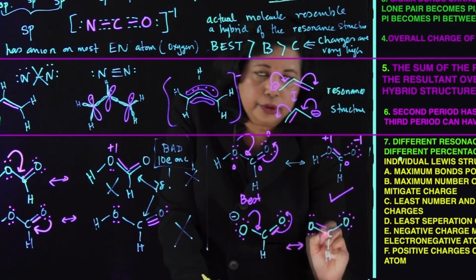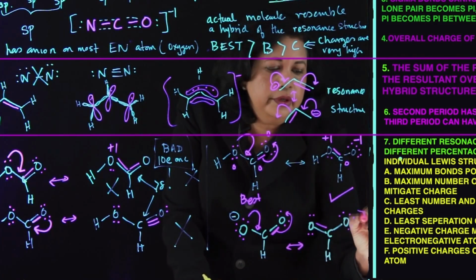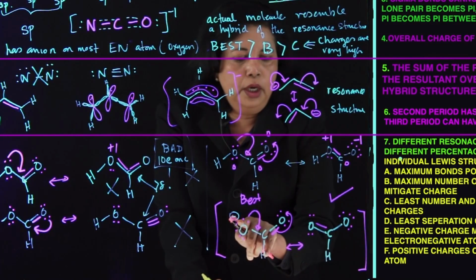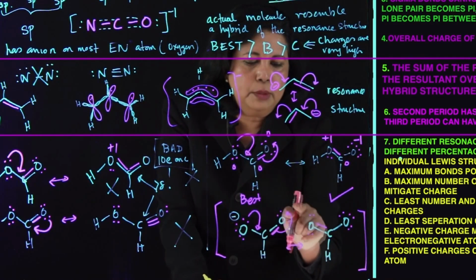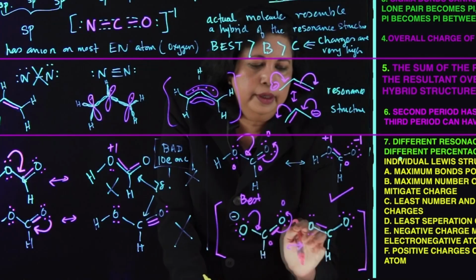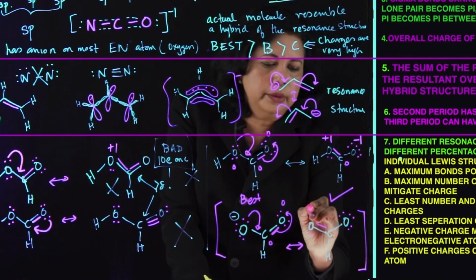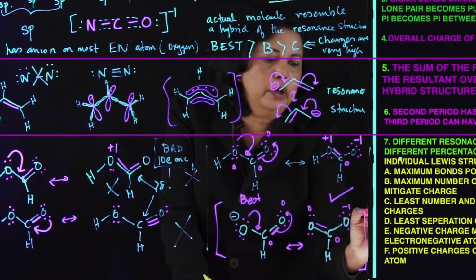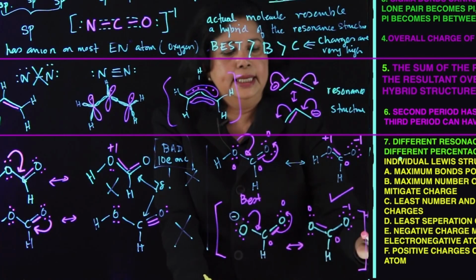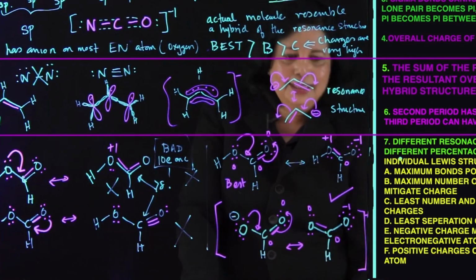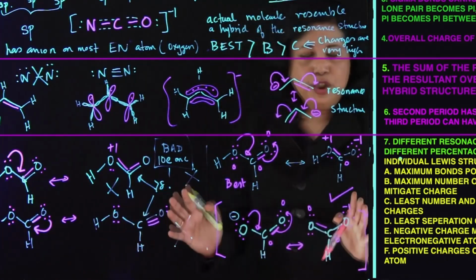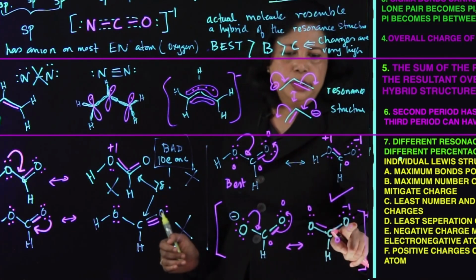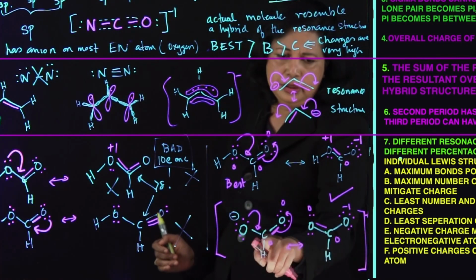So 2 correct Lewis structures. The very definition of a resonance, you have a -1 here, and this is 6 minus 6, 0 and 0. And over here, this is 0 and -1 here and a 0. So overall, -1 charge is maintained. All right, so do we have a better structure here? Let's look at it. -1 on the oxygen, -1 on the oxygen here, 0, 0, 0, 0.